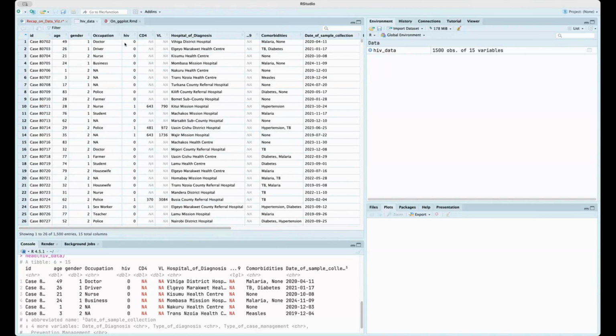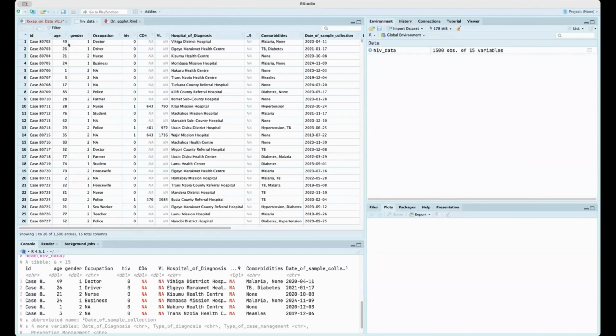Okay, so we can try to actually recode this. These are what we call categorical variables. They're just categories of you're either HIV positive or HIV negative. So those are two categories. So we can look for ways of again modifying this. Same as the gender. You can see the gender is 1, 2, 1, 2, 1, 2, 1, 2, and we are assuming that's just male and female.